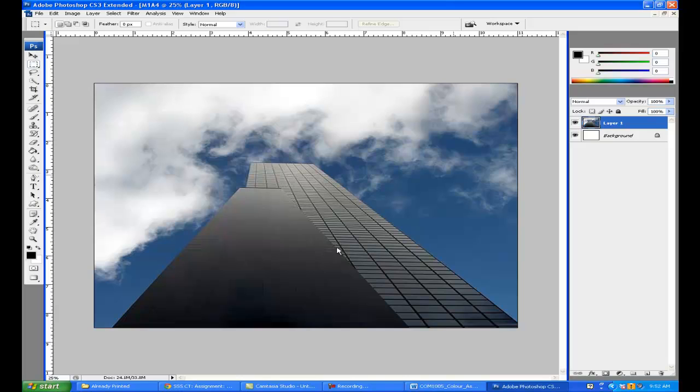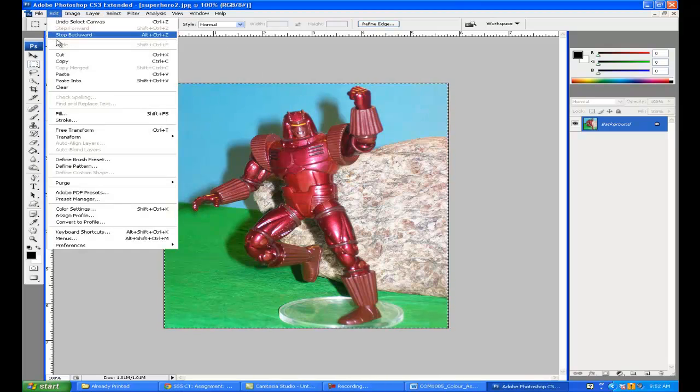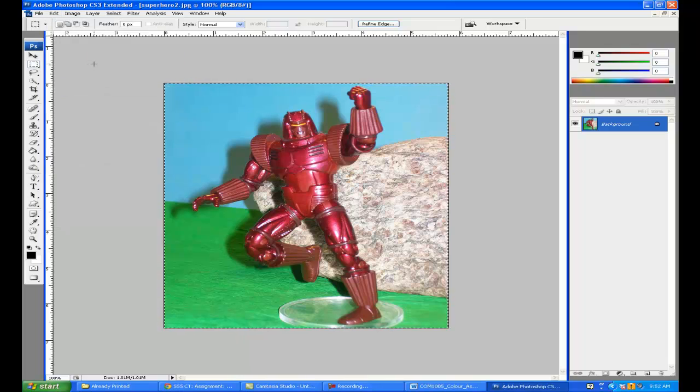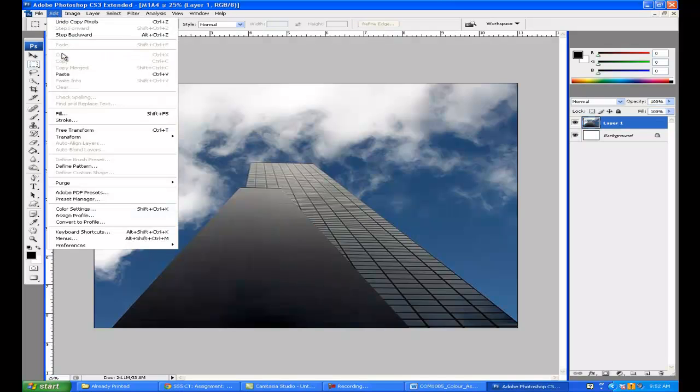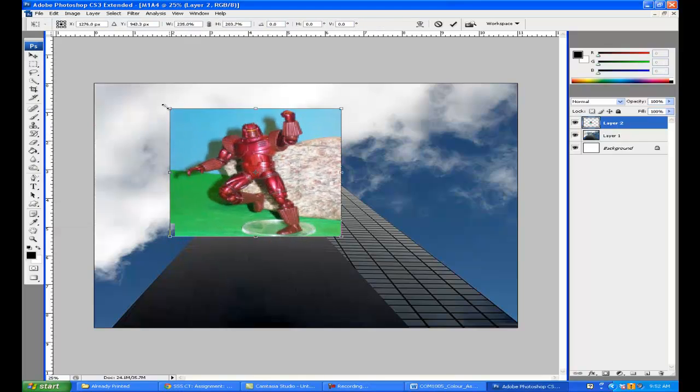So I'm going to do a tone or a mood of strength, basically. So I have this little figurine that I have found. So select all, copy, minimize, edit, paste. Alright, now you can see that he pasted in with the background, and a lot of the images that you bring in will paste in with the background. So I need to show you how to get rid of the background, but I'm just going to make him a little bit bigger first.